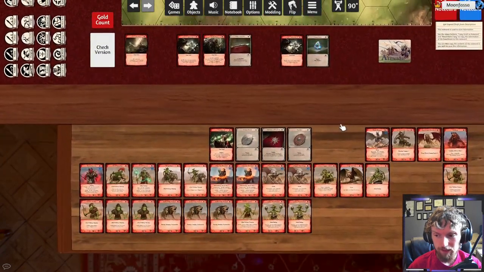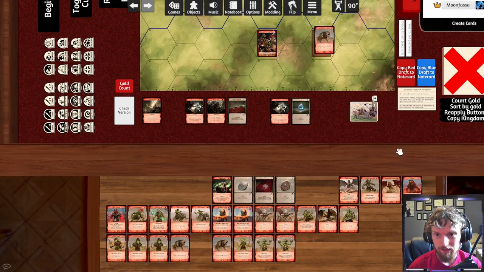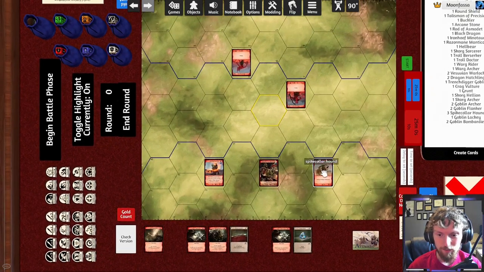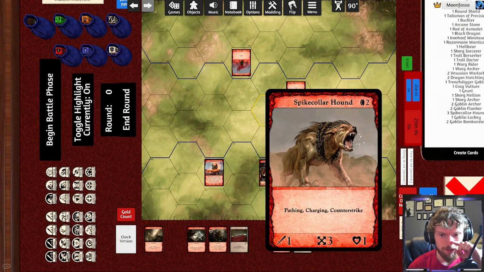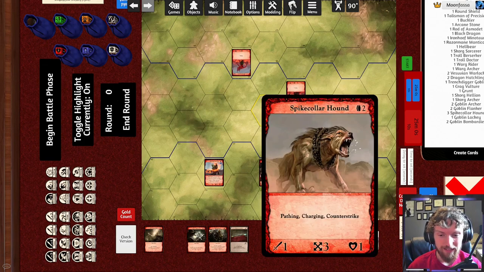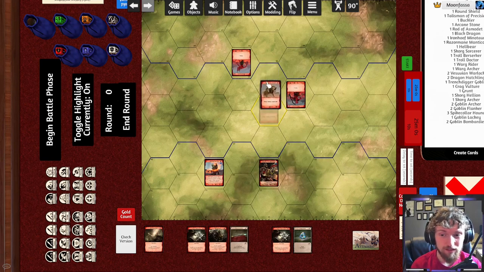The only other things I would like to talk about so that I don't take too much time is Spike Color Hound and Vesuvian Warlock. Spike Color Hound was my original thought with how good Battle Fury could be, because again, it's got 1 life, it's a small little creature, and it's got Counter-Strike, so if you give this +1 power, you don't even have to kill something with it.